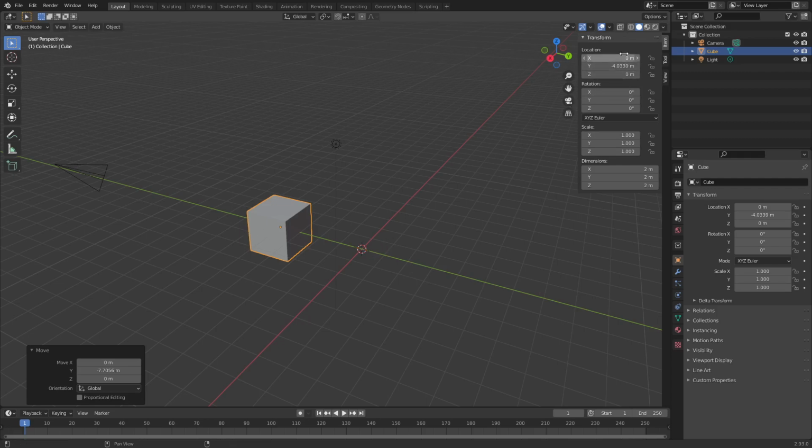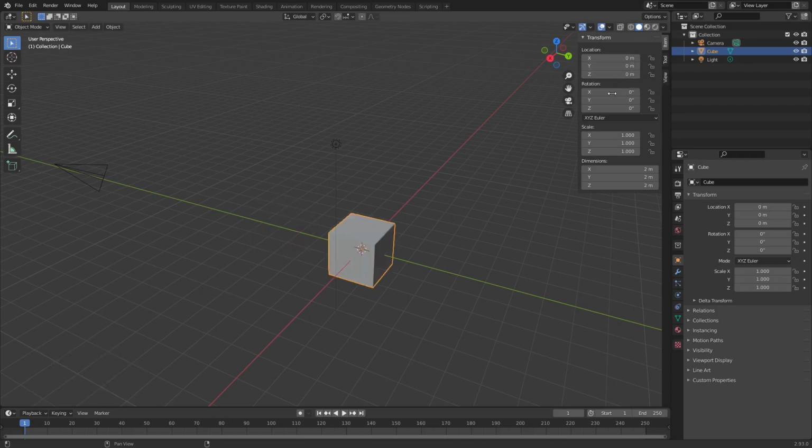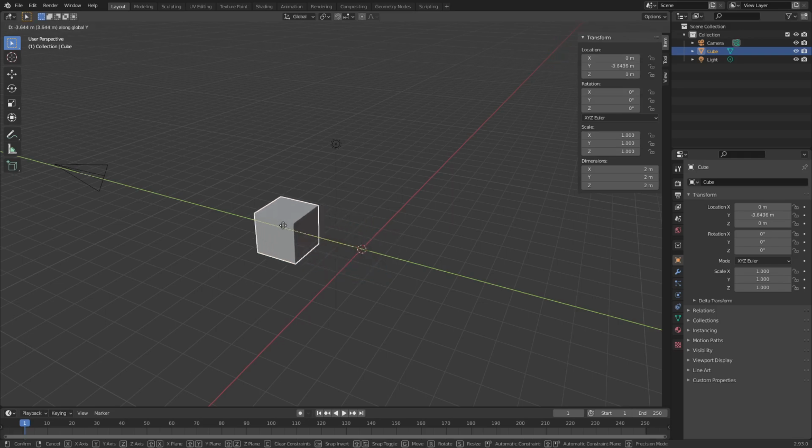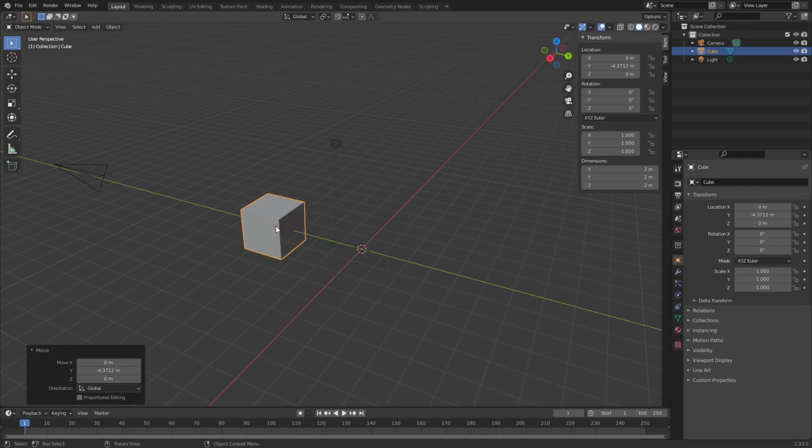Sometimes you might just want to zero this out. You can just press backspace and it will reset it to its default values, which is 0, 0, 0. And that's basically the world origin point is at 0, 0, 0, right? But your object origin point now matches it. So your object origin point is actually this little orange circle here in the middle, this little orange dot. And you can change that and position it. I'll get into that when we get into edit mode, but that is where this location is actually at. This is what it's referencing, is that orange dot.